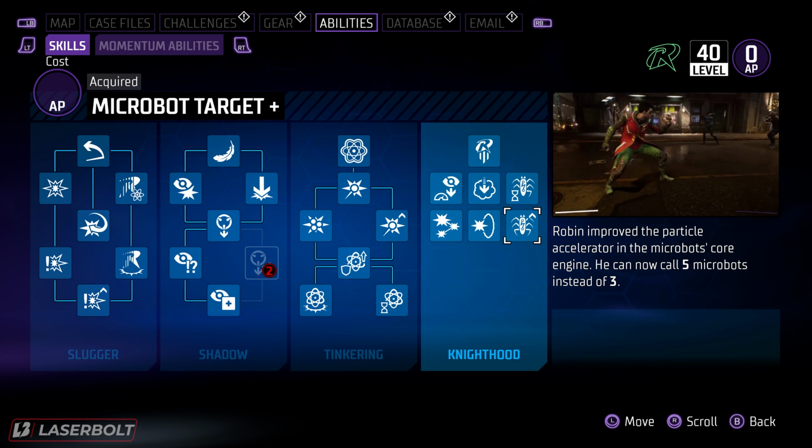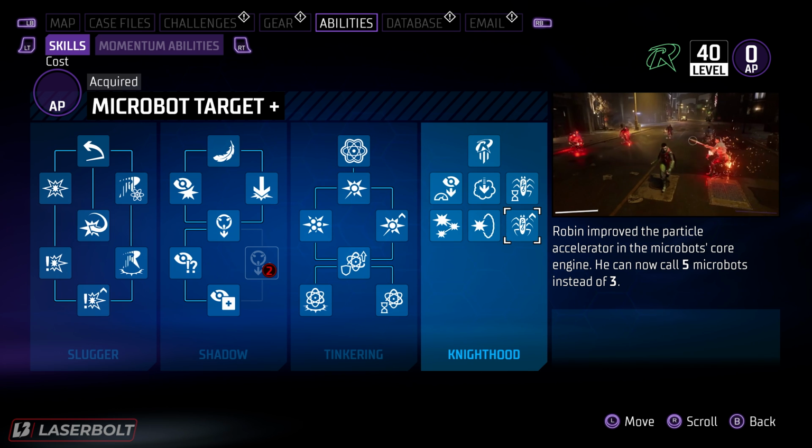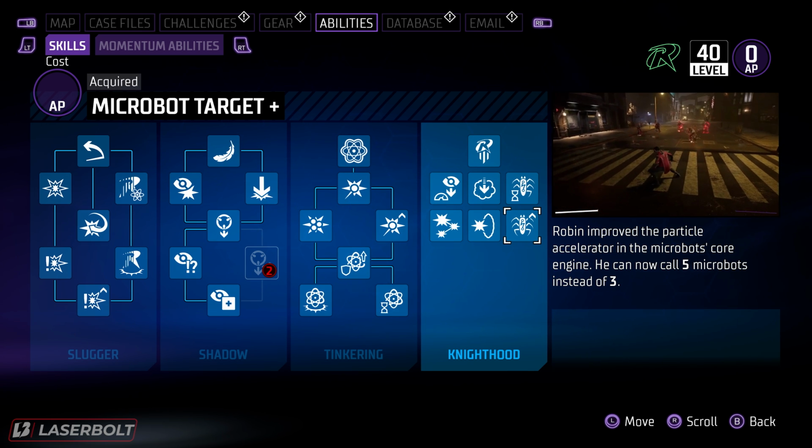And then we have Robin improves the particle acceleration and the microcore energy. He can now call 5 microbots. This pretty much, his ultimate is crazy good.